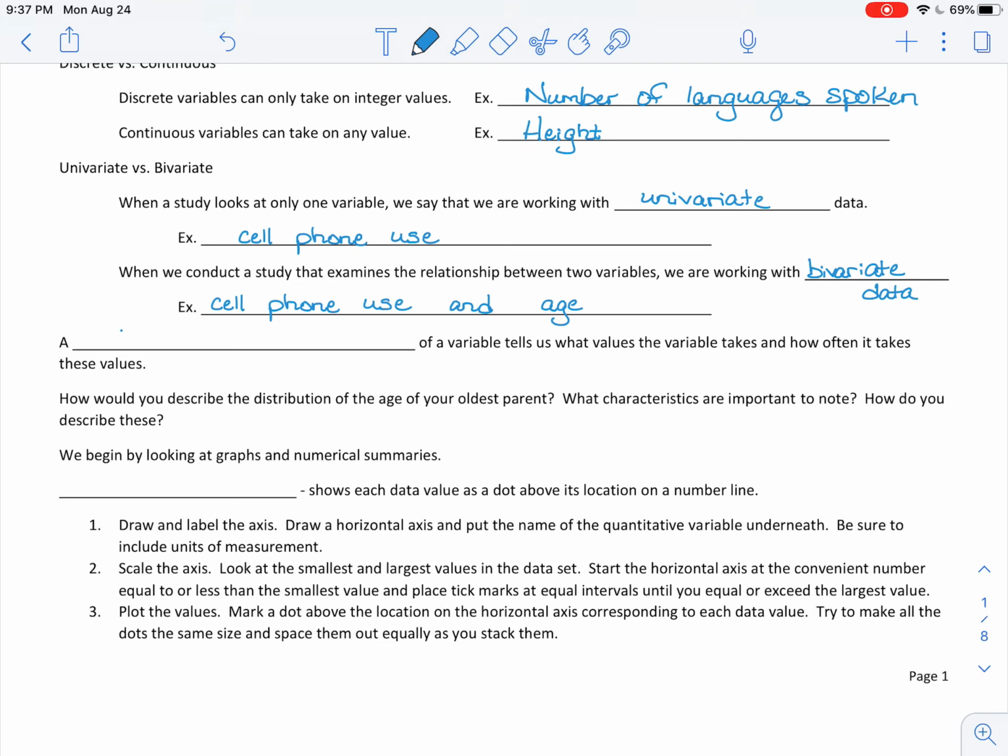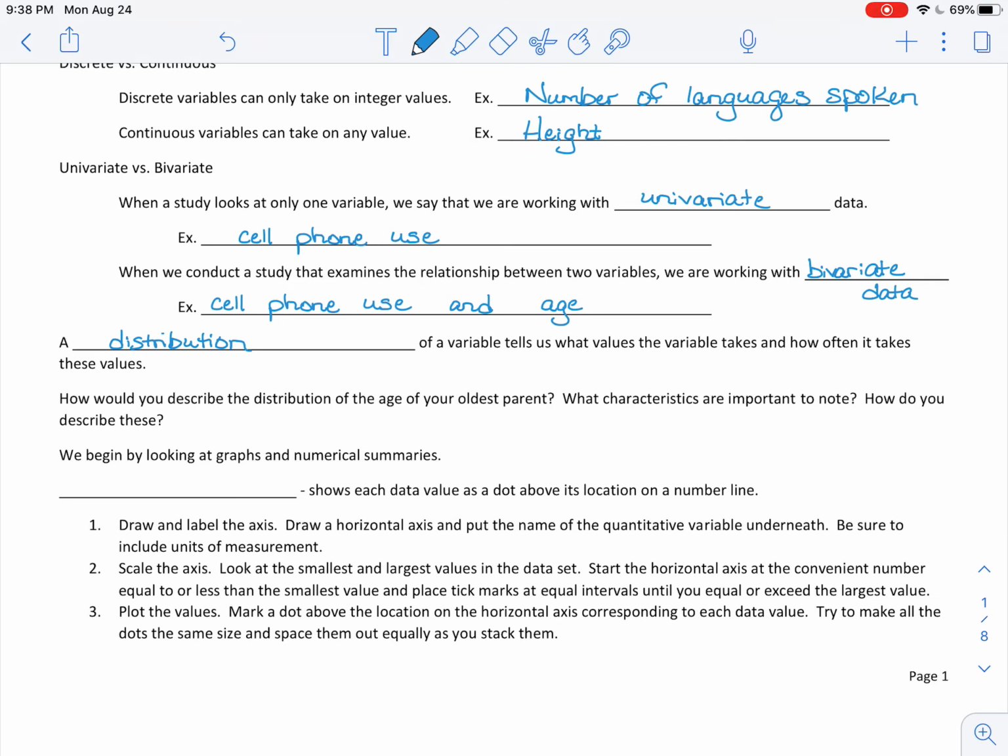So the whole point of collecting this data is to make it meaningful. And one of the ways to draw meaning from it and display it is to create a distribution. This tells us what values the variable takes and how often it takes these values. So let's say I talked about height. I would probably not have any 3-foot heights for our class because we're in high school and most of us are taller than 3 feet. So I'd list all the heights that are in our class, and then I'd maybe note that 3 of us were 5'5" and 4 of you were 6 foot tall, and I would have how frequently each of those values took place in our class.